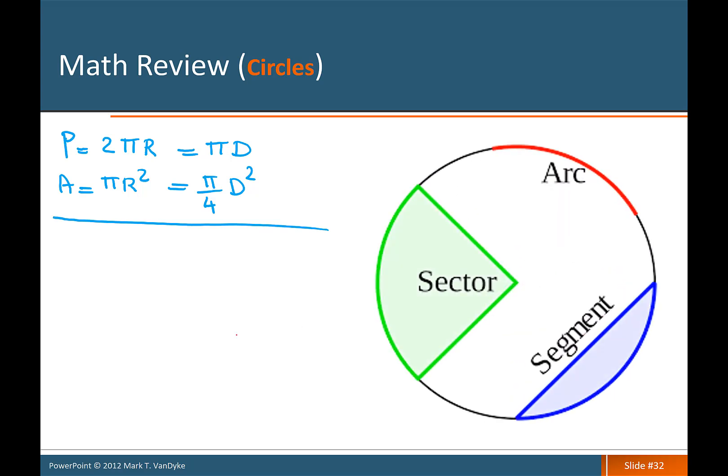But let me ask you a quick question. So if I am interested in finding out the length of this red arc, and all I know is that, parametrically speaking, that this angle is angle alpha, so how am I supposed to find the p or length of that arc? And the argument is pretty simple. I can say that for the 360 degree, which is the full circle, I have the perimeter. So I expect this red line to be alpha over 360 times 2 pi r.